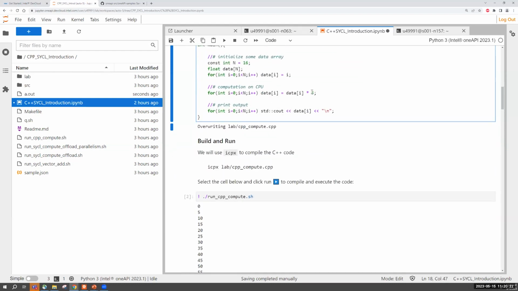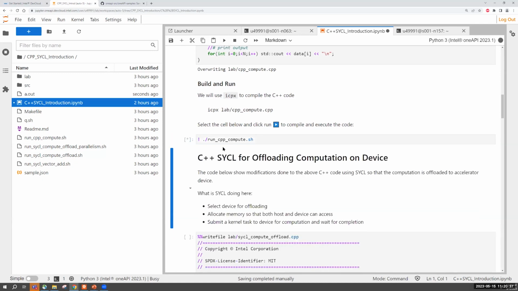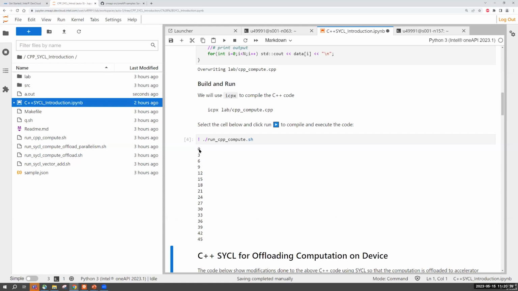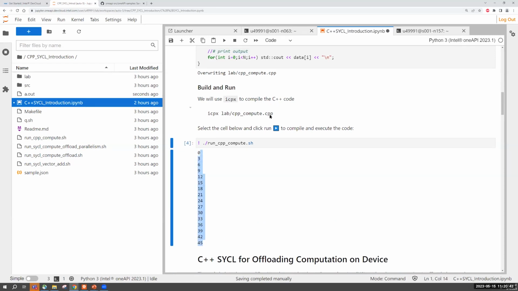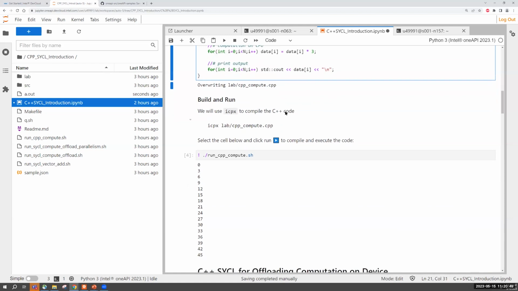So for example, if you want to change this code, you can change this 5 to say 3, and then hit play again. This will save the file, and then you can run this compile script again. If you compile it again, you'll see that it's all multiples of 3, right? So hopefully people are able to just play around with this one to get an understanding of how we will be executing code on Jupyter Lab.